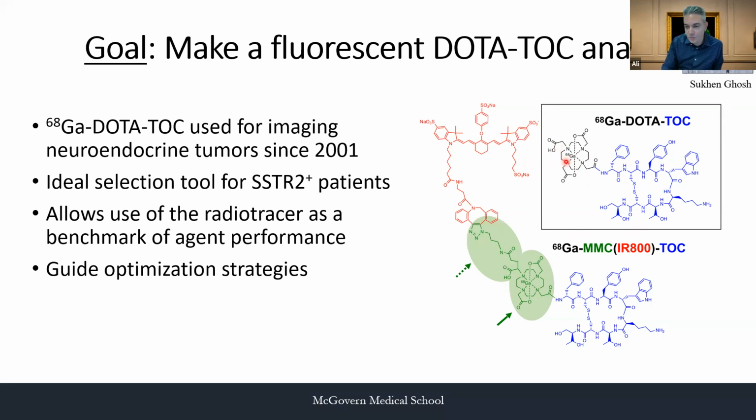What we did in that case was we took this backbone of the DOTA and we made what we called an MMC, a multimodality chelator. If you look at it on the surface, it's still the same N4, it's still got the same number of carbons. It's essentially a mimic of DOTA, but instead of this carboxylate group here on the secondary amine, what we did on this amine is we added an arm, kind of a functional spacer, that has an azide. And what the azide allowed for was a simple click chemistry conjugation of any type of fluorophore that we wanted to put on. And in this case, this is commercially available IRDye 800 that we purchased from LI-COR.